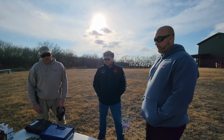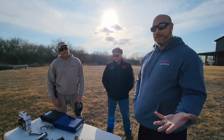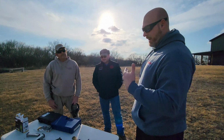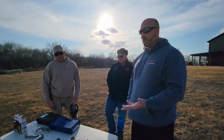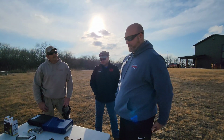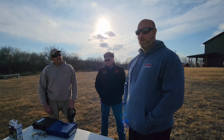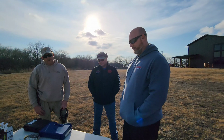Which is kind of like I said before in the video when I did it. They're a Turkish-made gun, similar to the Canik, which is a Turkish-made gun. I feel that they're kind of coming up. They were staying in that 1911 range, now they're getting into the double stack range. They're becoming like Canik is, where you're getting a whole lot of gun for not a whole lot of price. So Turkey builds good guns.